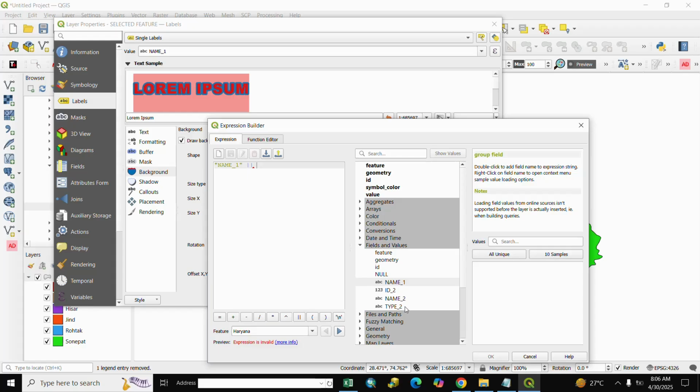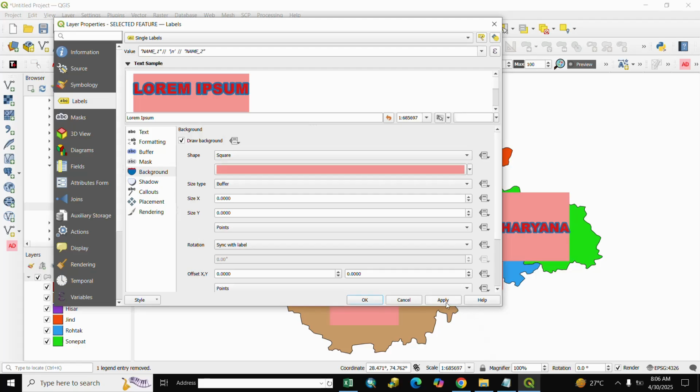After it, we take a new line, click new line, and after it we again use string concatenate, and we take name 2, double click. So here we display name 1, new line, and name 2. OK, and Apply and OK.